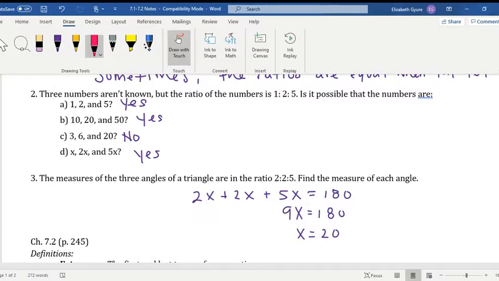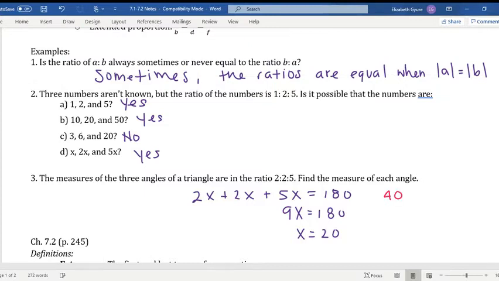So remember, your 3 angles at the end should add up to be 180. I'm only reminding you of this because on your chapter 5 test, there were a few people who found X, but then forgot to plug it back in on a few things. So you should get 40 degrees, 40 degrees, and 100 degrees. And then obviously at the end, make sure your numbers are logical. If you get things that don't add up to be what they're supposed to be, then you did something silly.